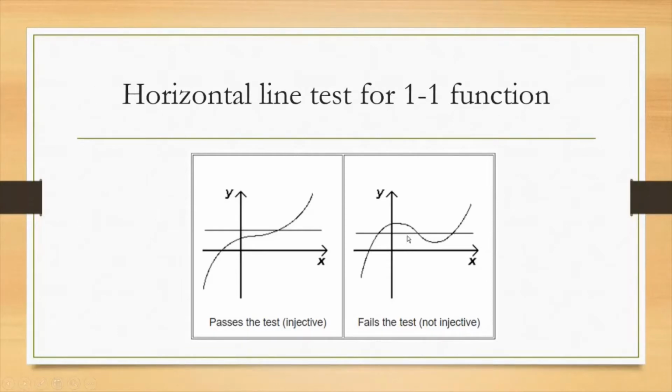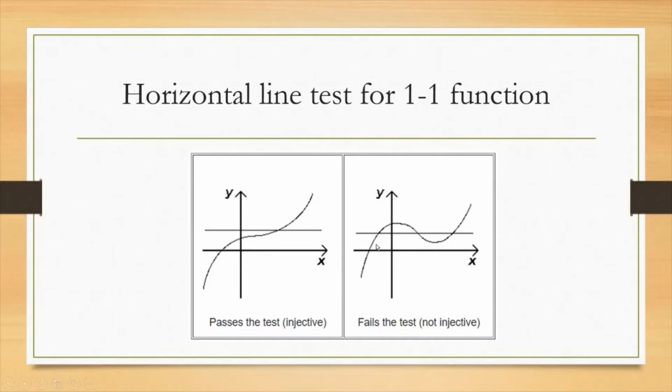So how is it done? Suppose we consider this curve, right? Then consider this parallel line. Then it cuts the curve here and here also, right? So just draw a line from this intersection point to the x-axis. Then we get a point x1 here, and here we get x2. So we get two different points, x1 and x2.